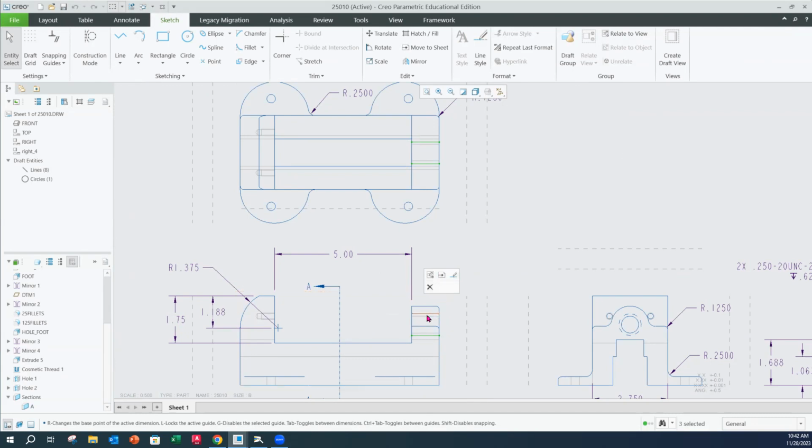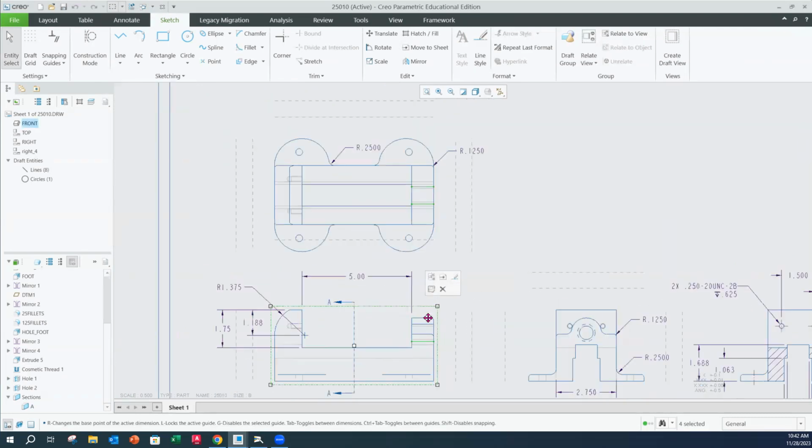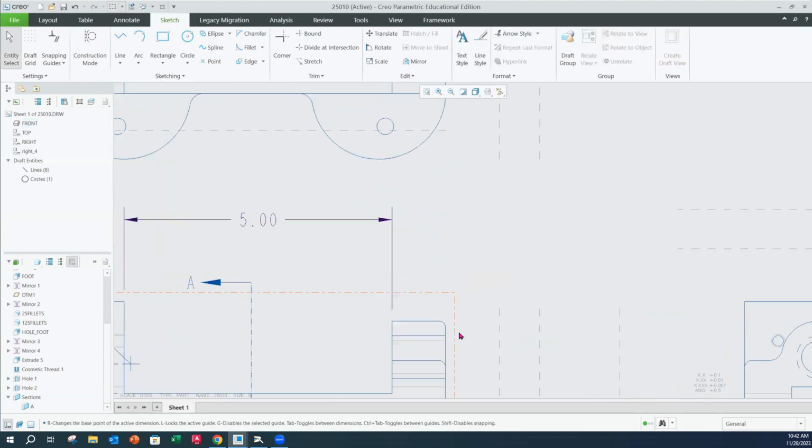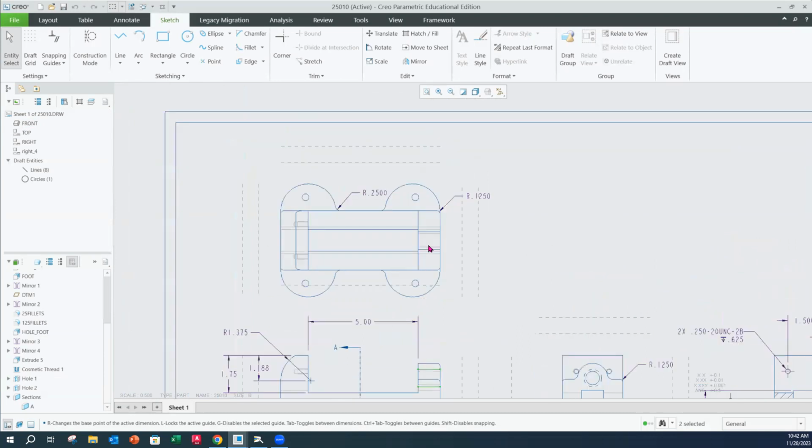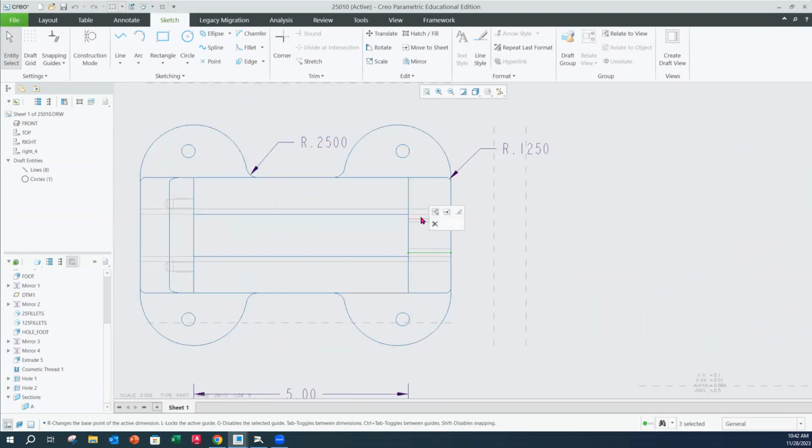And I'm going to reselect that one. So it's this one, and I'm holding the control key, this one and that one.